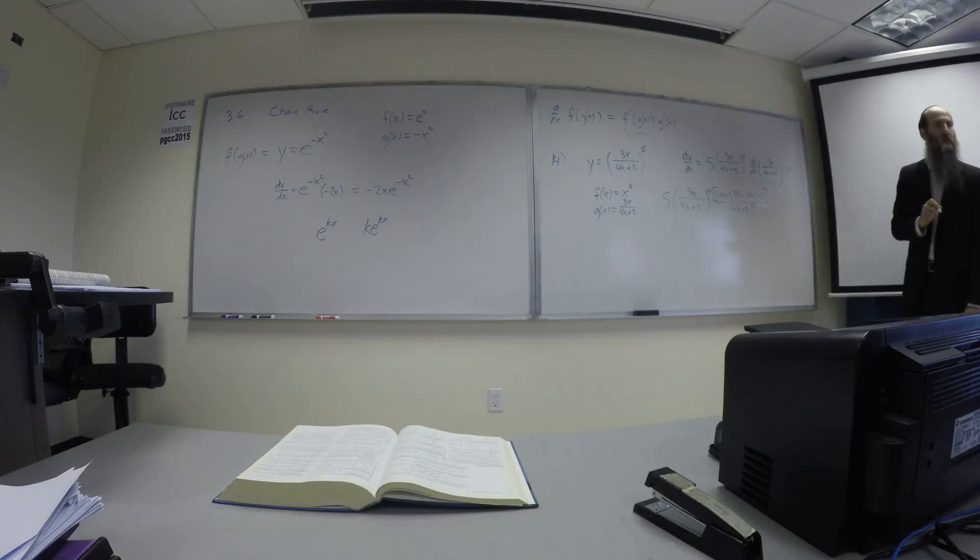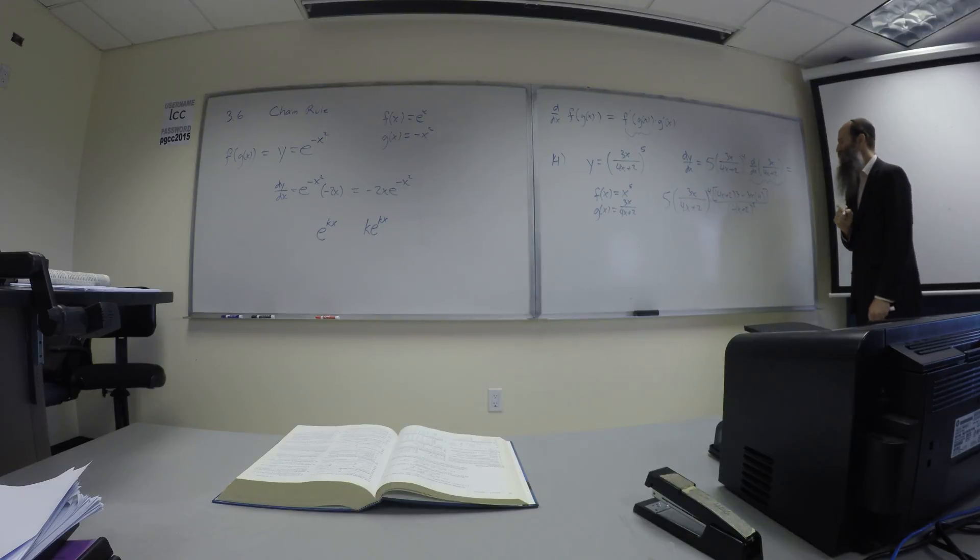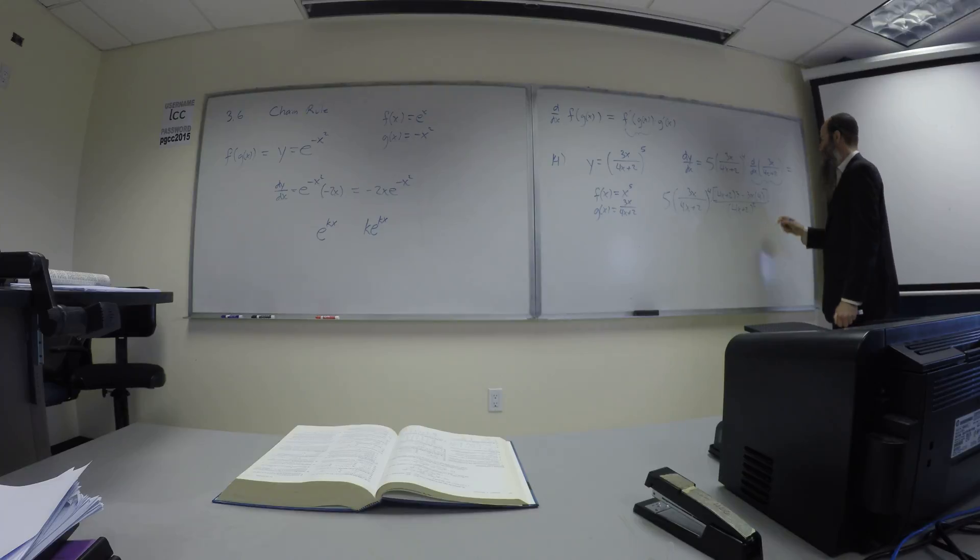Everybody feel that okay? And then just try to cancel and combine, simplify whatever you can. So it looks like here, there's a 4x times a 3, which is a 12x, you have a negative 12x here, so those are going to go away. I'll be left with simply a six in the numerator of this part, correct?